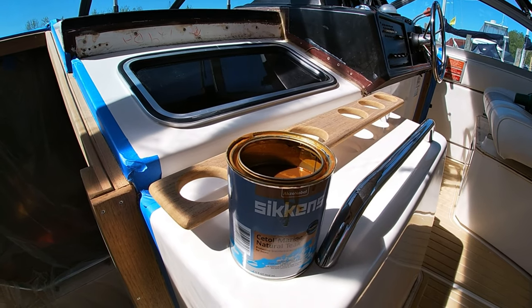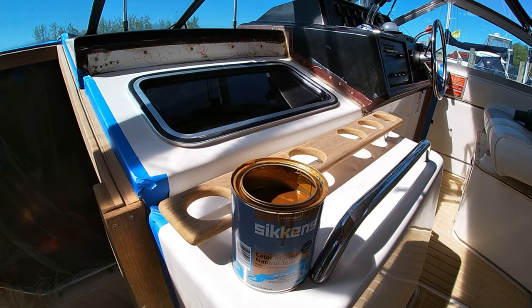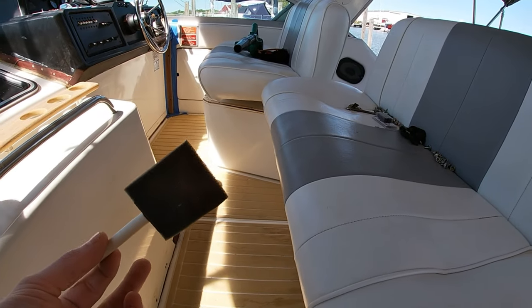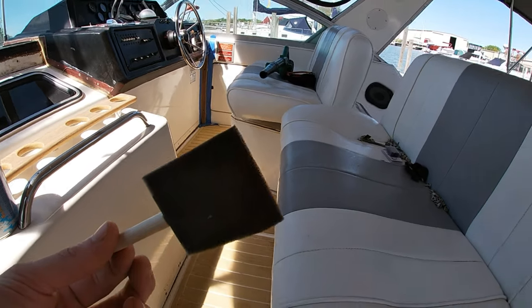You wanna get it on and you wanna let it absorb and soak in. That's why you're gonna do two coats, and it's really old teak wood, so it's gonna absorb really well. So we're gonna do this, and we got a foam paintbrush right here in application. So guys, let's get started, and we're gonna start here in the back.